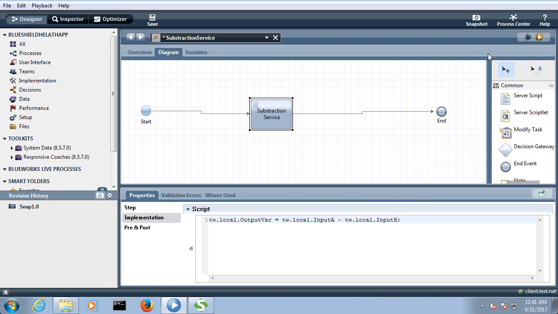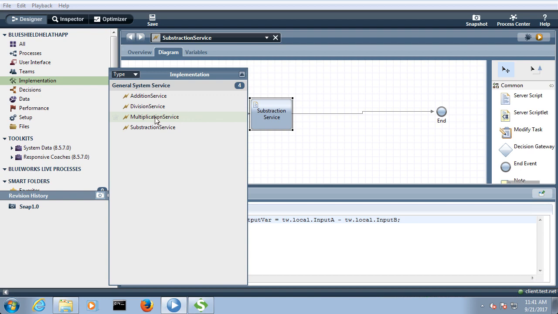Fine, save it. Next implementation, multiplication service.